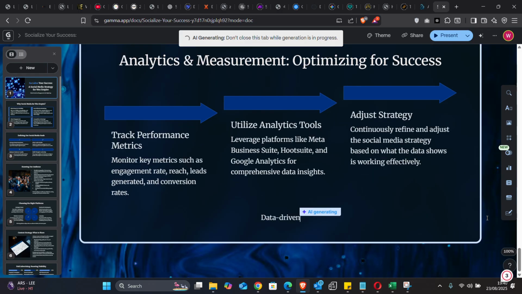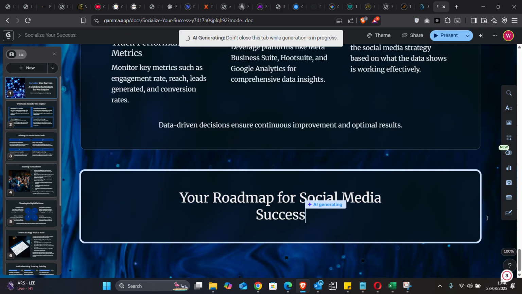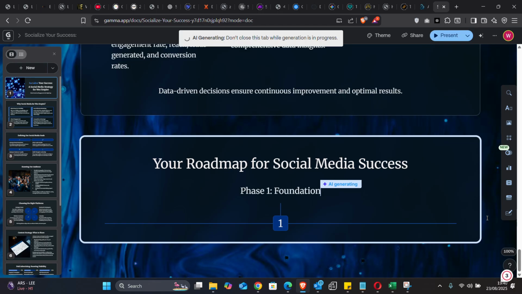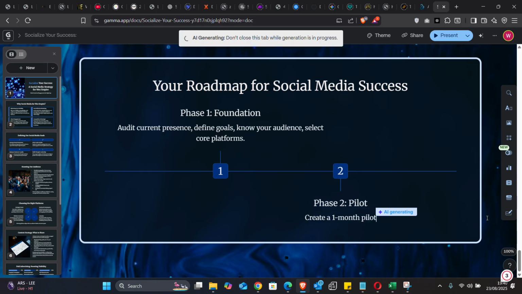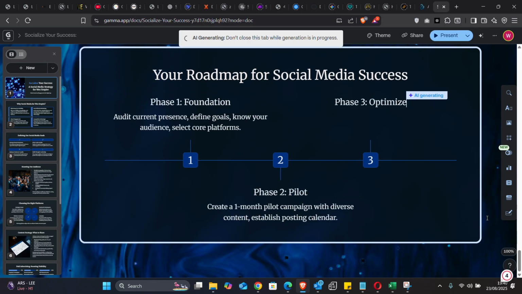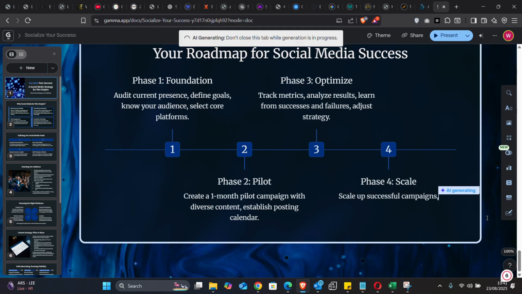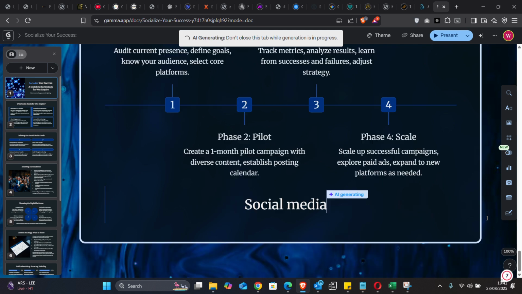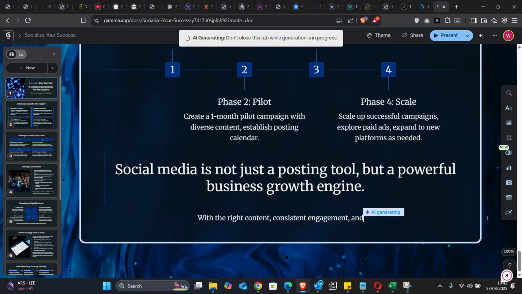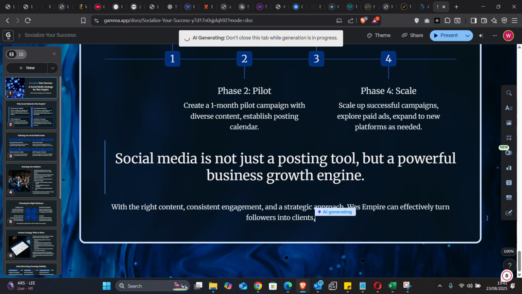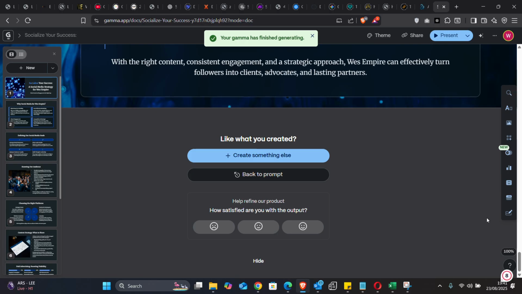Look at that. Imagine trying to do that with a PowerPoint. Even get the roadmap. Look at that. And remember, within 5 minutes, you'll be done with this presentation rather than spending a whole day, 2 weeks, 1 week trying to come up with a presentation. With this, you get a presentation out of the box.